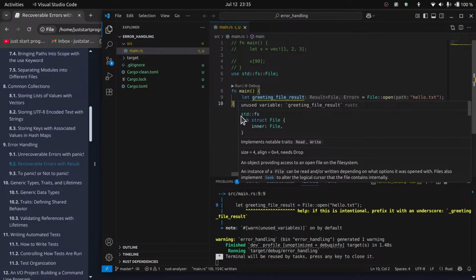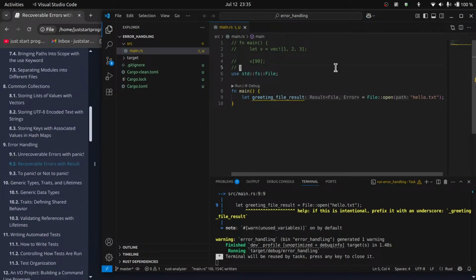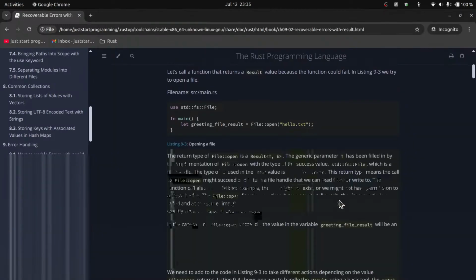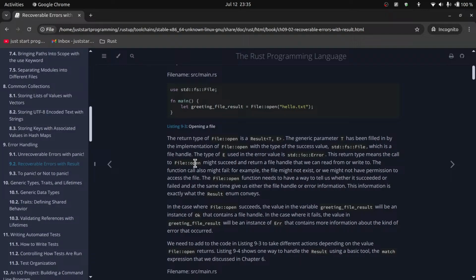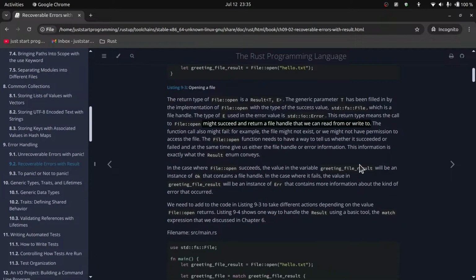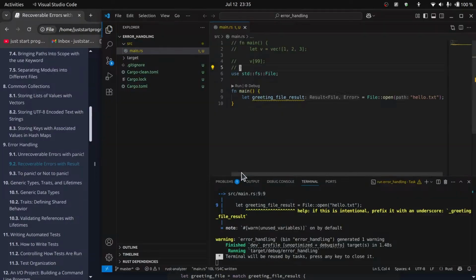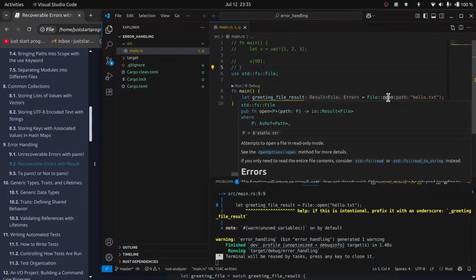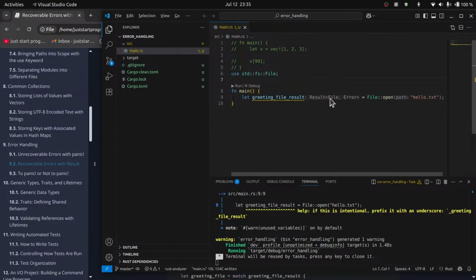File is of course standard library, fs for file system perhaps. Okay, this return type means a call to File::open might succeed and return a file handle. You can read or write too. Okay, File::open function. So this information is exactly what the Result enum conveys. So File::open returns io::Result. Okay.